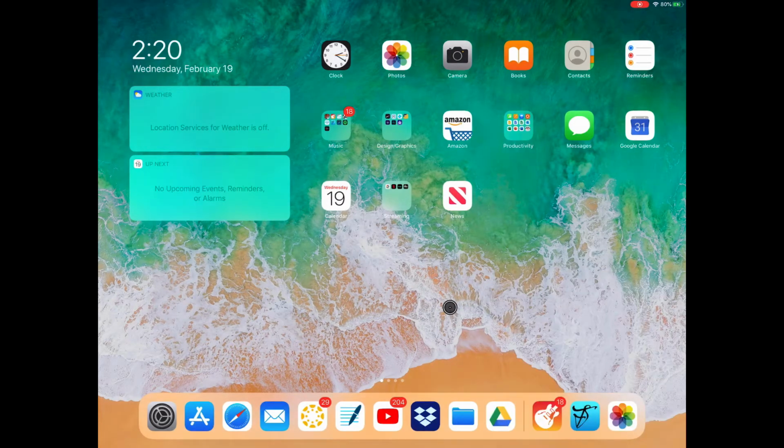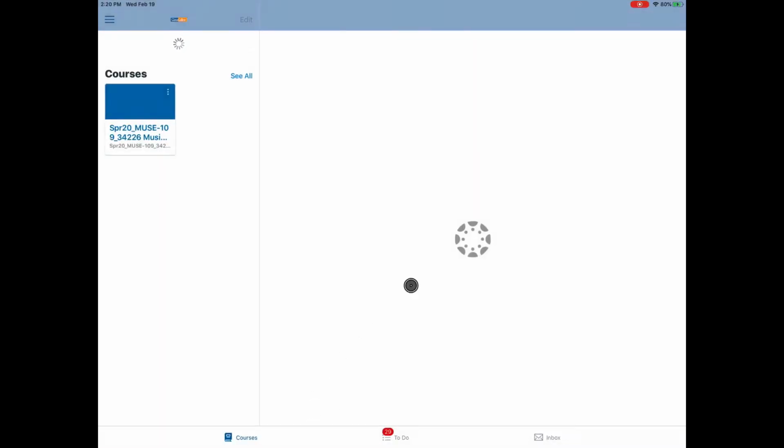If you have the app. So if you have an iOS device or Android or most other, you can download the Canvas app, and it looks like this. And so what you want to do is open up Canvas, and it should be really easy to get to your courses. Anything you're enrolled in is going to appear on the left-hand side.